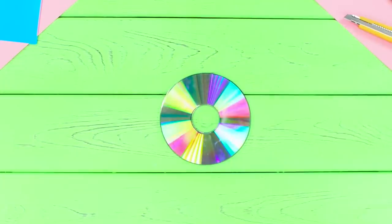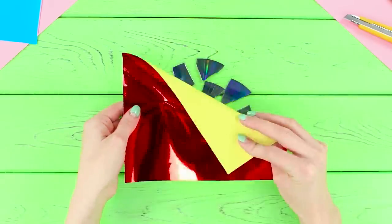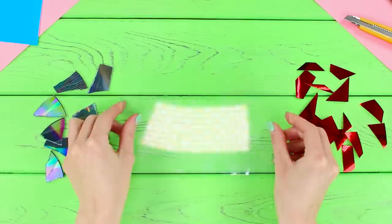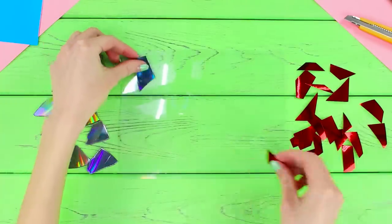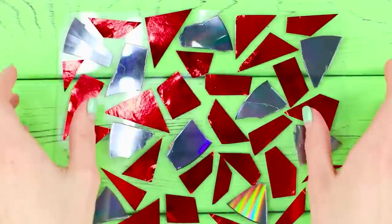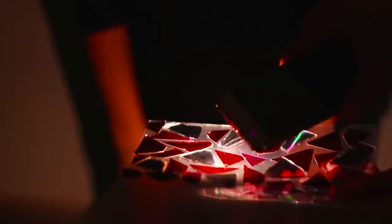And now an Insta-hack with an old CD! Break the disc into parts, also take colored foil and cut it into pieces. Prepare the base from plastic and fasten the pieces of the disc and foil to it. You can invite your friend to do an express photo session — turn off the light and light the plastic with a flashlight. The light is reflected from mirror particles and adorns the photo with beautiful color highlights. The backlight creates a fabulous effect and brings the model to the land of magical gems!